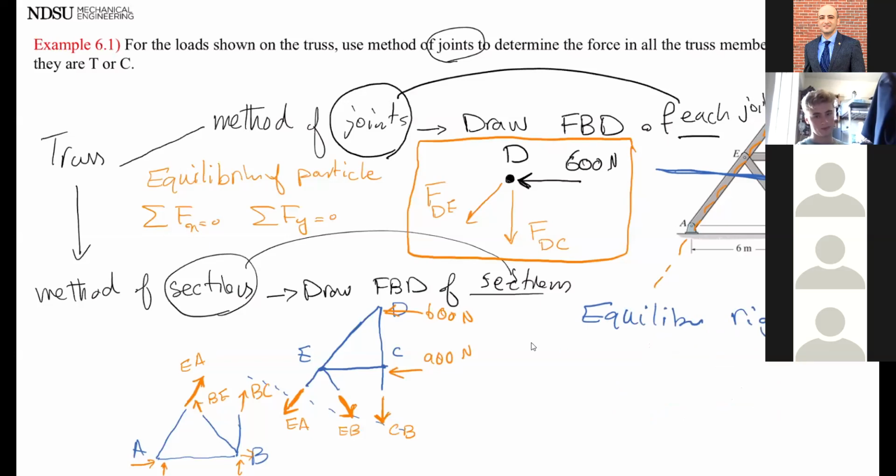So the equations you have is summation of forces in X equals 0, summation of forces in Y equals 0, and summation of moments about any point you want equal 0. So in this case, you can have up to 3 unknowns, which the section I have, CB, EB, EA, there are only 3 unknowns. You should be able to solve them. So remember, equilibrium of particle when it comes to joint, equilibrium of rigid body when it comes to a section of a truss. Okay, questions before we start doing an actual problem with numbers?